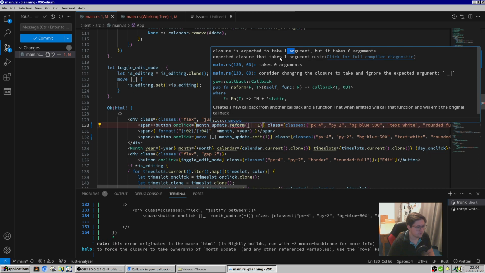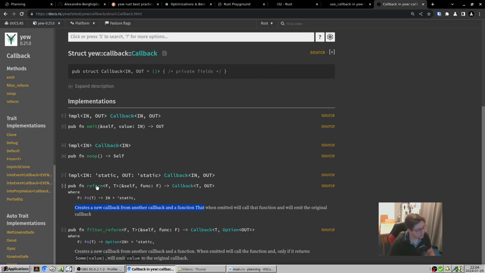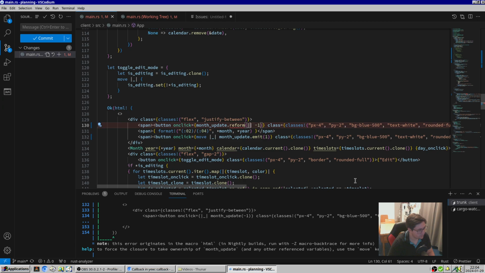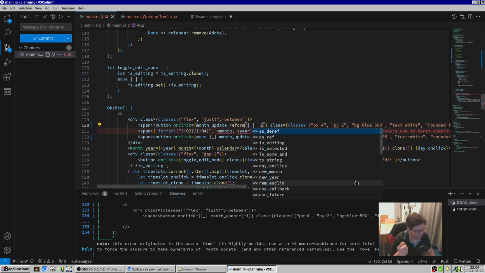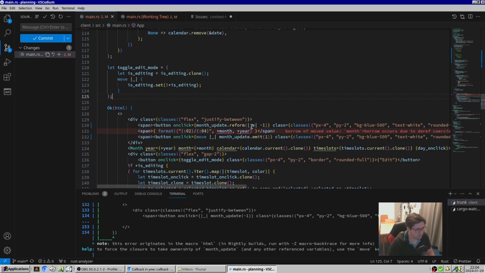Closure is expected to take 1 argument. Okay, so this takes in the argument, but this is where we discard the event, right?